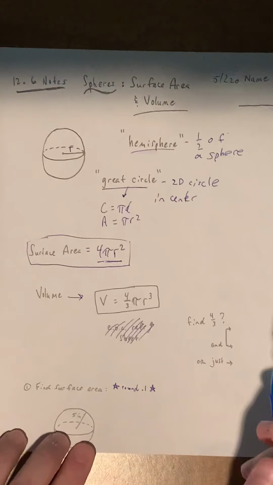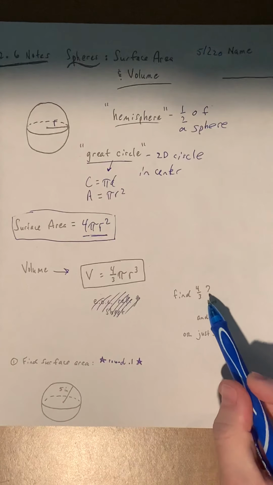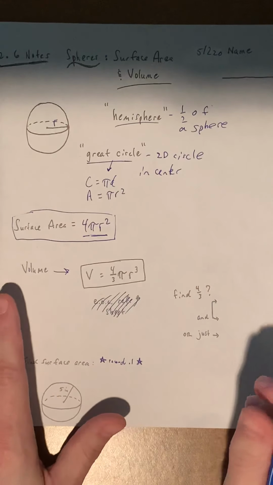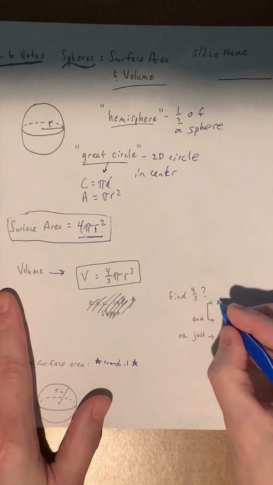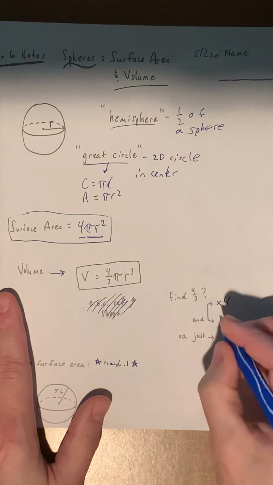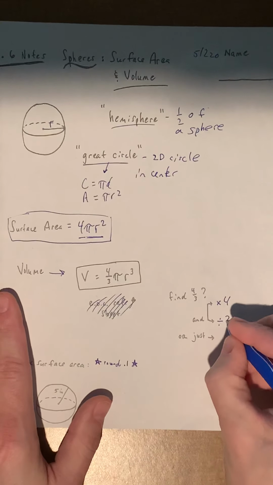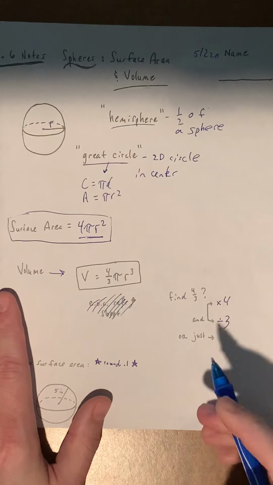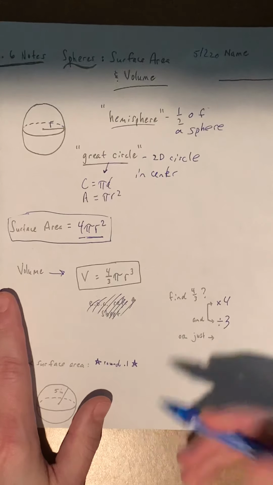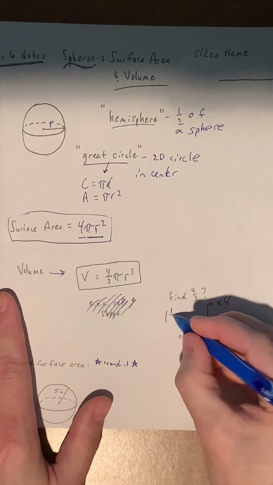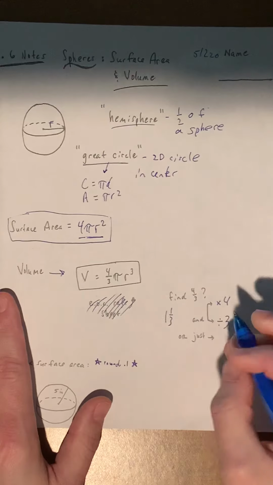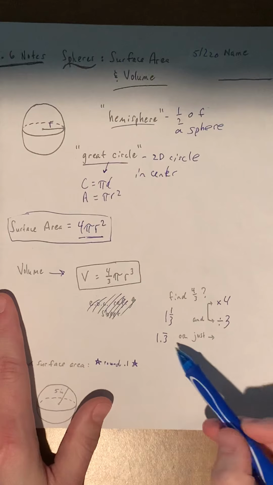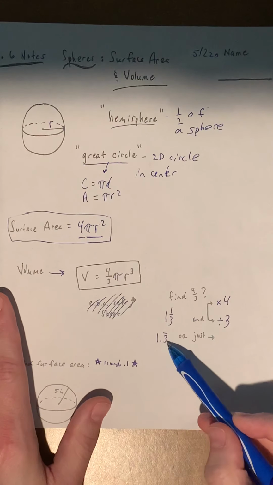Now, speaking of 4/3, there's a couple different ways you can find 4/3 of something. If you're using a calculator, the easiest way is just to multiply by 4 the numerator, and then divide by 3 the denominator. That will give you 4/3 of a number, okay? You can also multiply by the decimal equivalent. Now, 4/3 is 1 1/3. 1/3 is repeating, so it's 1.3 repeating. Usually you can't enter repeating numbers into a calculator. You may or may not.